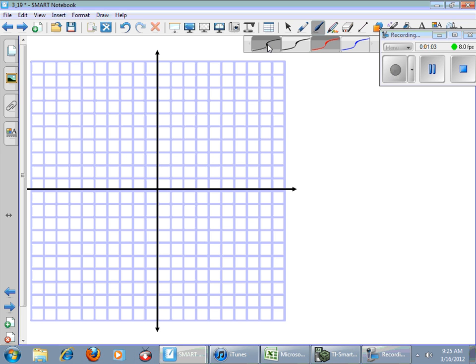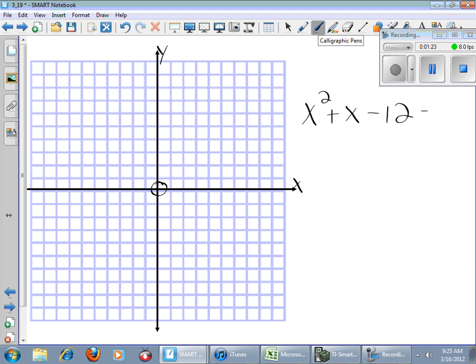Let me put a couple things in here. Yes, I do have a graph out. I don't know if you realize this, but when you've been solving these quadratic equations, either by factoring or using the quadratic formula, you have been finding the zeros. What does that mean? Finding the zeros means you're finding the place where this graph crosses the x-axis. This is really cool stuff.